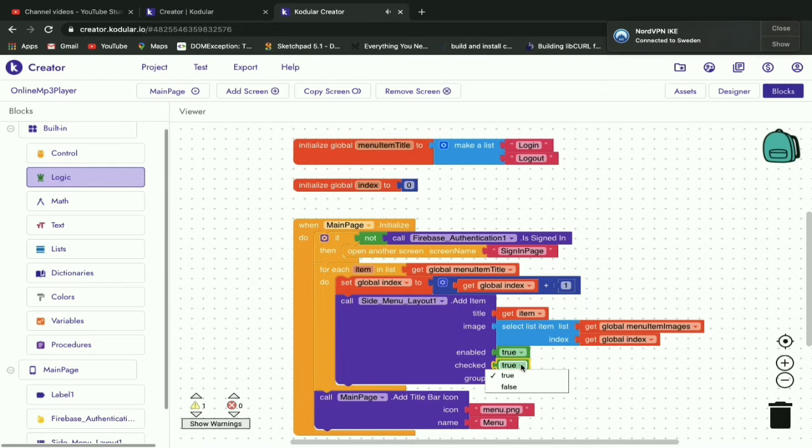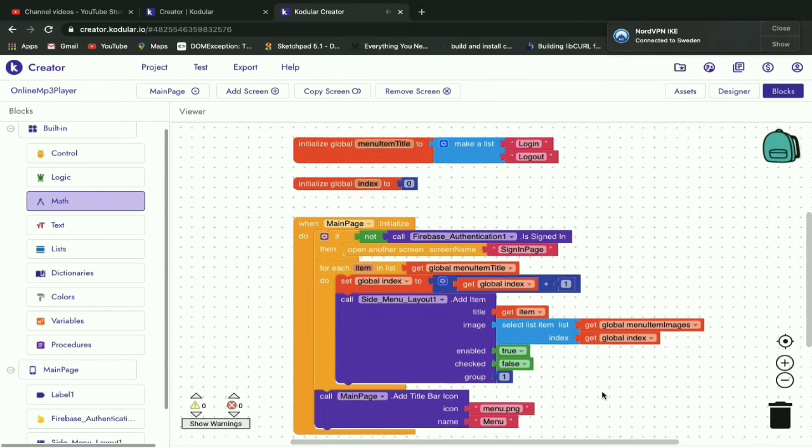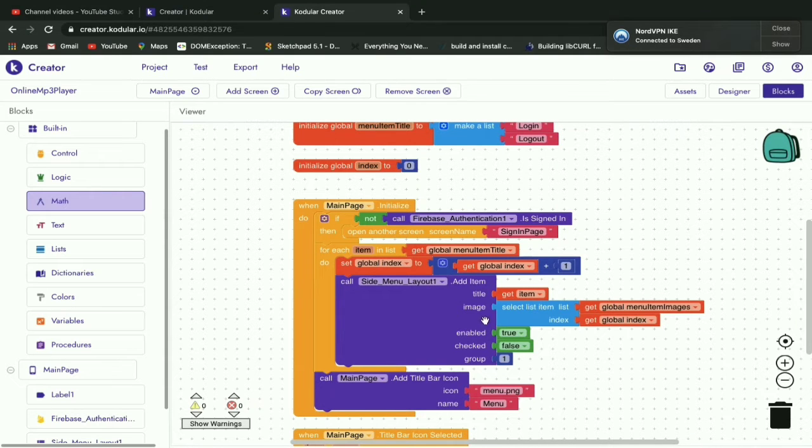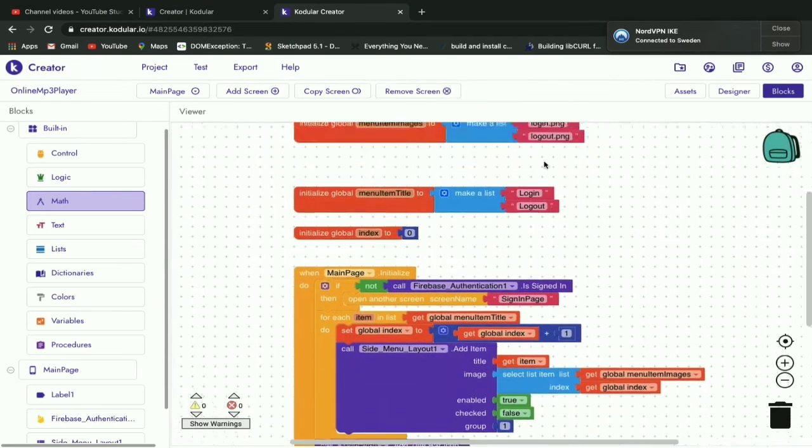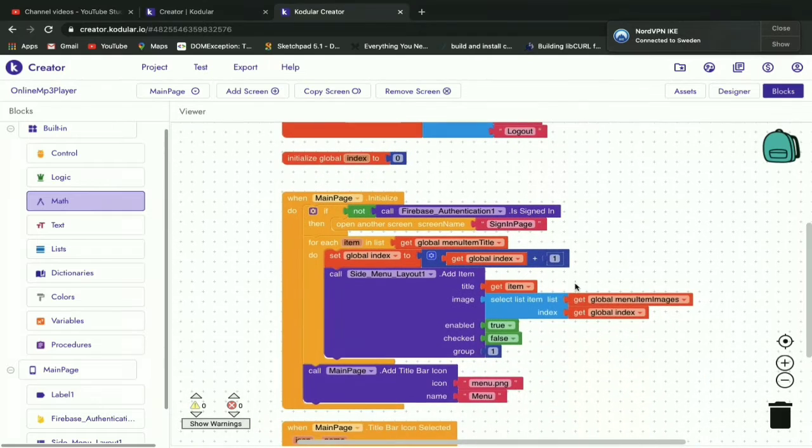So for that we set it to false. Okay, and then group ID you can give anything. Okay, but in my case I will give 1. Okay, so next time when it loops, the picture will be logout image. Okay, so it will loop twice, and this is it.